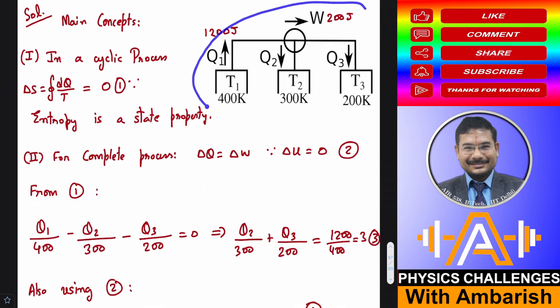And it's very easy to see from here what are the processes here. So Q1 is an isothermal process. It's occurring at 400 Kelvin and it's a reversible process. So temperature is constant. There's no temperature difference. So this is an isothermal process and then from 400 Kelvin to 300 Kelvin, there must be an adiabatic process.